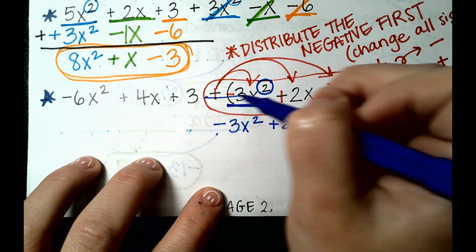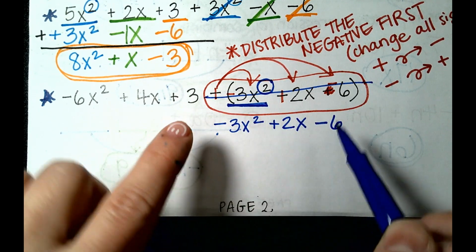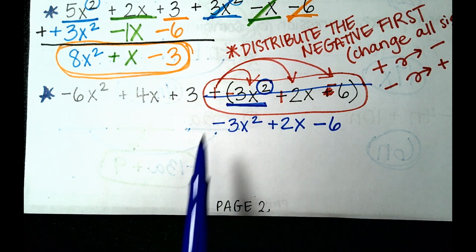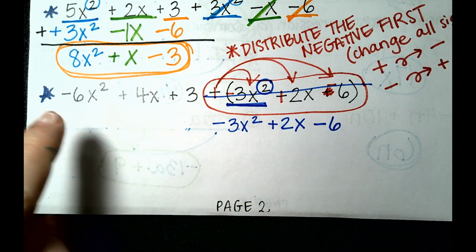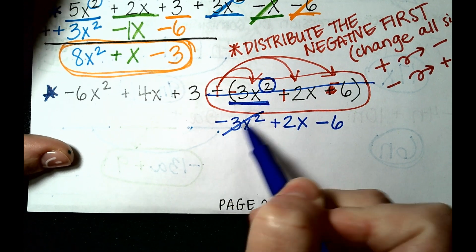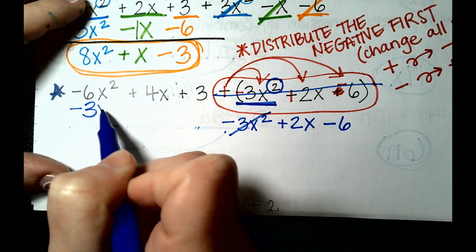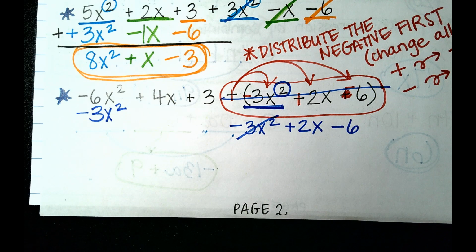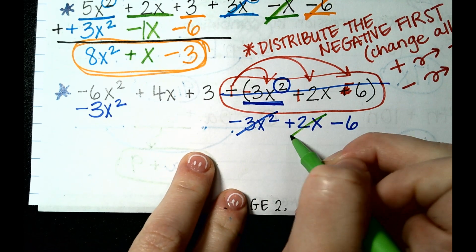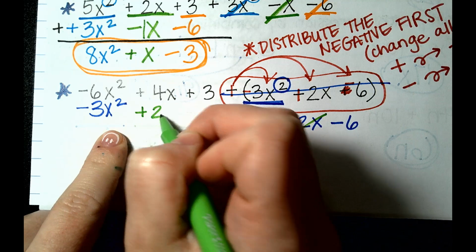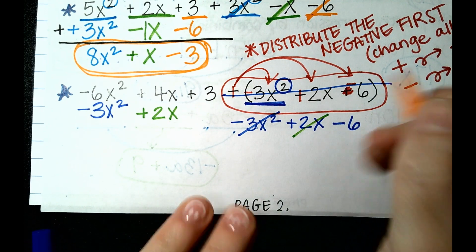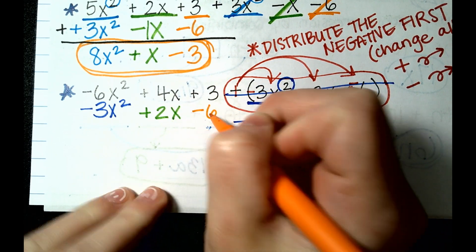Okay, so I'm not looking at this anymore, really. Now I have these numbers, and I'm back to using all of this as well. Now we can use everything. So do I have any other x squareds? Yes, negative 6x squared. So I'm going to combine that. Minus 3x squared. Okay, I've got plus 2x. Do I have any other x's? I do. I've got 4x. So I'm going to add 2x. And again, we have 3 minus 6. So 7 here.